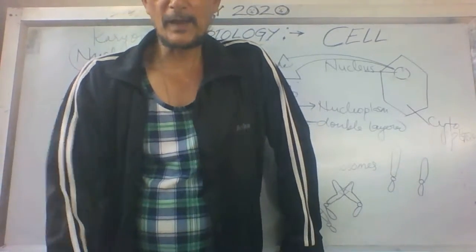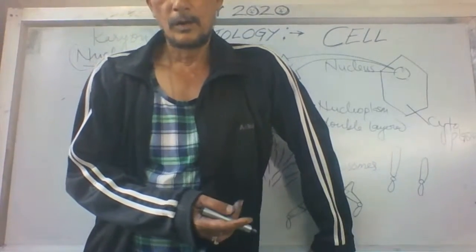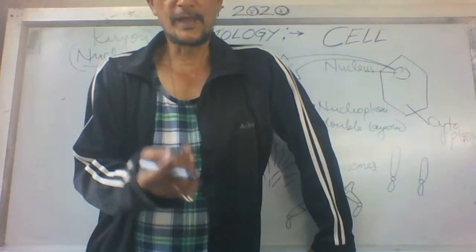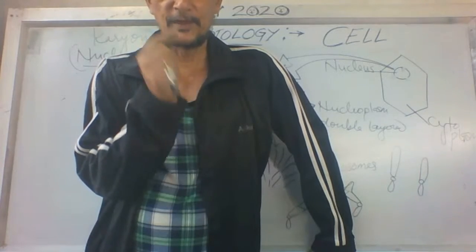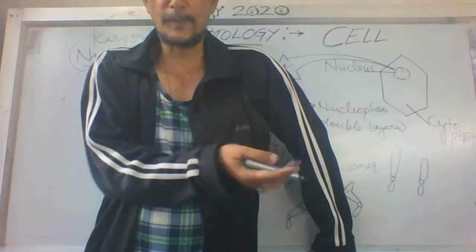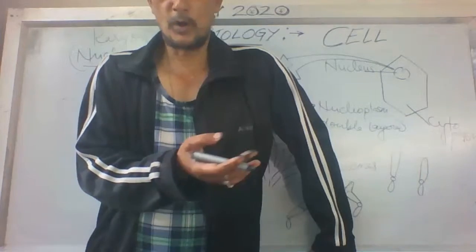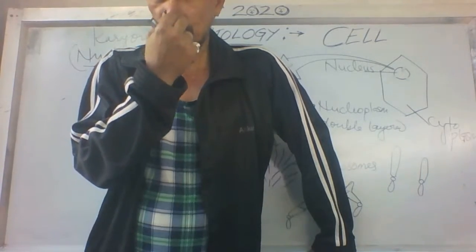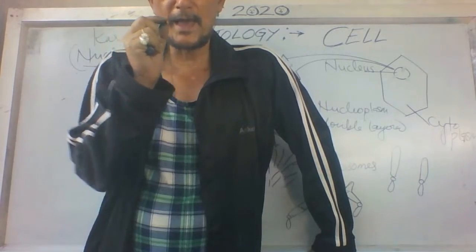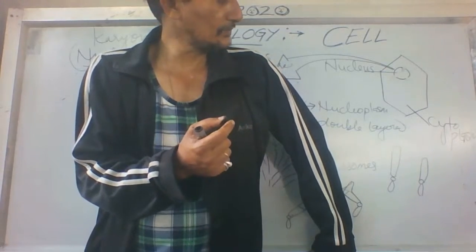Now, the cytoplasm. When we look at temporary mounts of the onion peel, as well as the human cheek cells, if we take out one peel of the human cheek cells, we can see a larger region of each cell enclosed by the cell membrane. This region looks very empty. It is called the cytoplasm. The cytoplasm, in its fluid, contains many specialized cell organelles. Each of these cell organelles specifies a function of the cell.